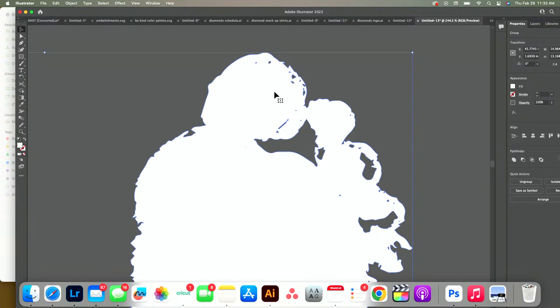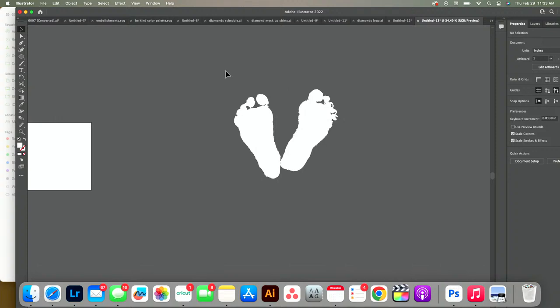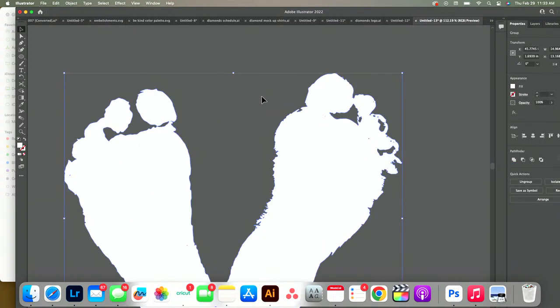You can do that up here as well. So let me just grab the ellipse tool real quick and show you. Super easy to do that. Kind of like this. There's so many different ways, just like in Design Space, there's so many different ways to do things like this. Then again, I'm going to unite all of it, which basically welds it all together.